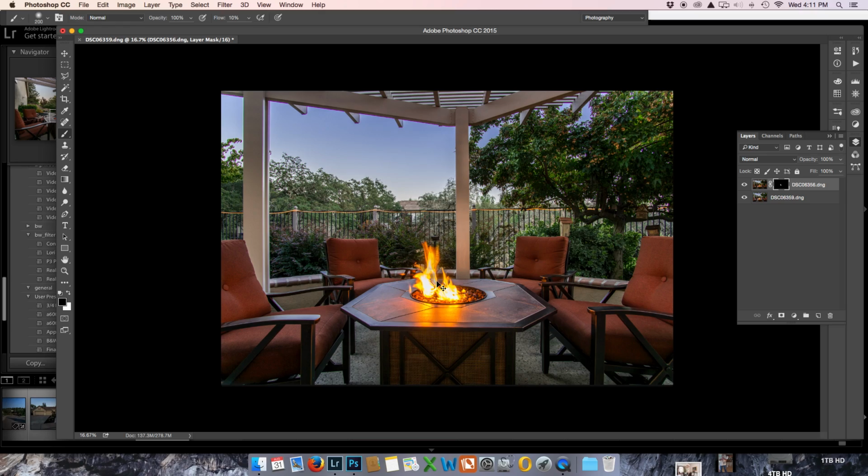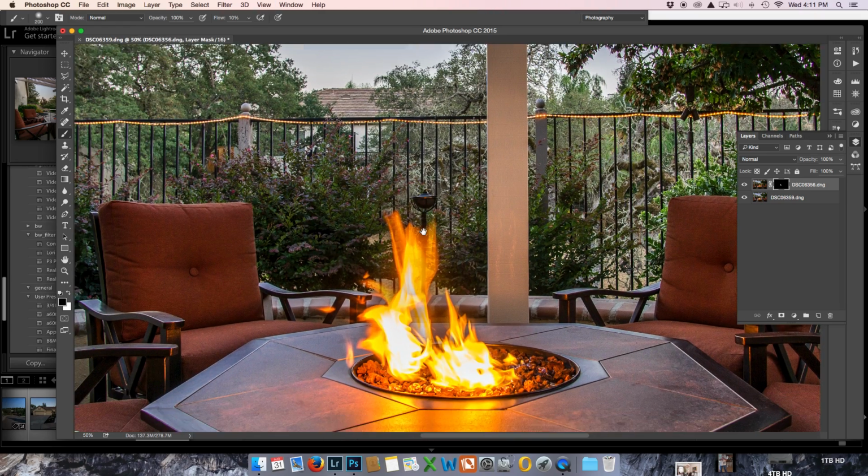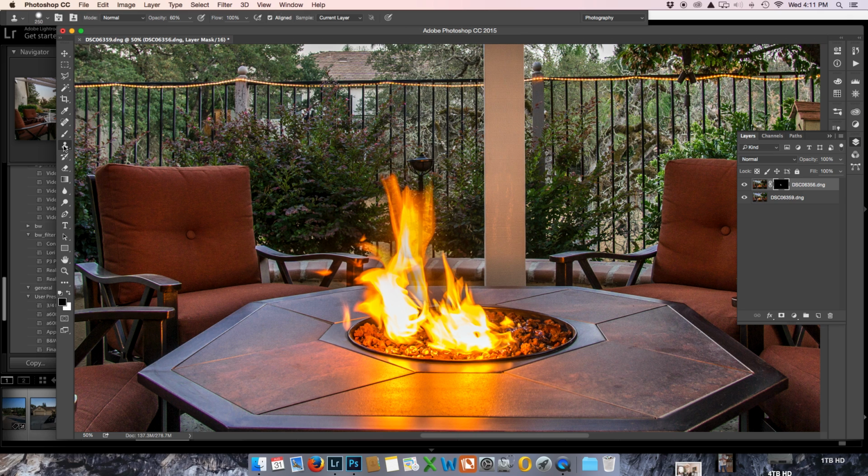So one other thing we can do, I'll just show you, is to come in here and we can clone. Actually, I'm going to hit Command E to flatten this. And I'm going to go here with this. I'm going to do 100%, and let's do 50% flow here. And what I'm going to do is take this right here, sorry, I'm going to do the clone again. I take this right here and I'm going to bring it here.